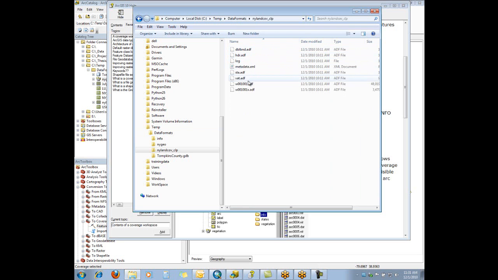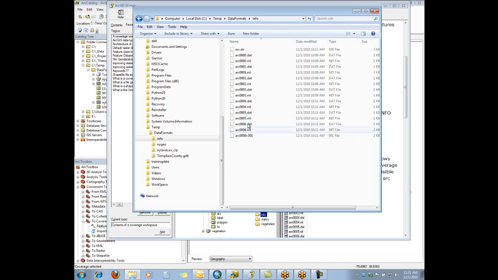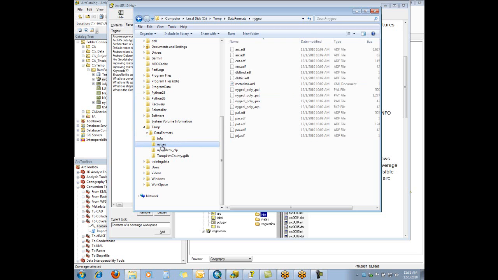If I expand that out, you see the files within that folder are a little different, because it is a grid format. But that grid format also relates to these info files. Somewhere in here are info files that relate to that grid format, and somewhere in here are info files that relate to the geo format. It's not easy and intuitive to know which ones are needed, and you can't just try and select them out of info and copy them up with the coverage.